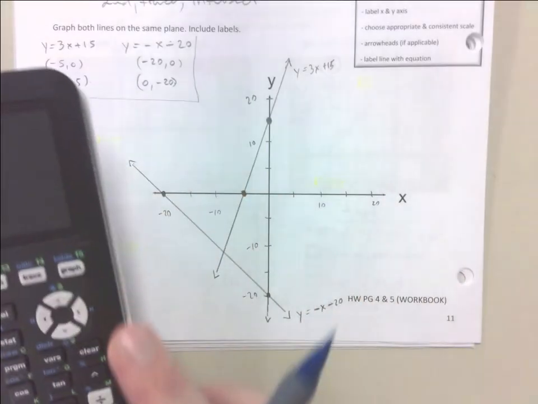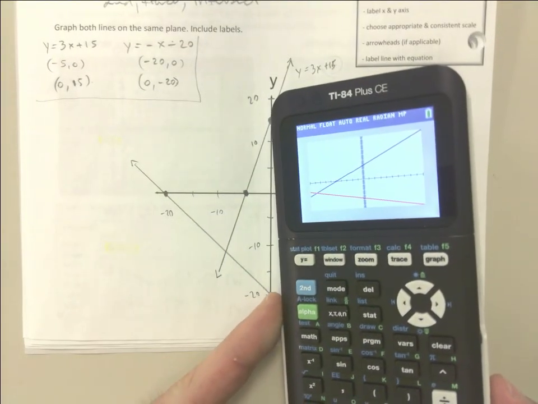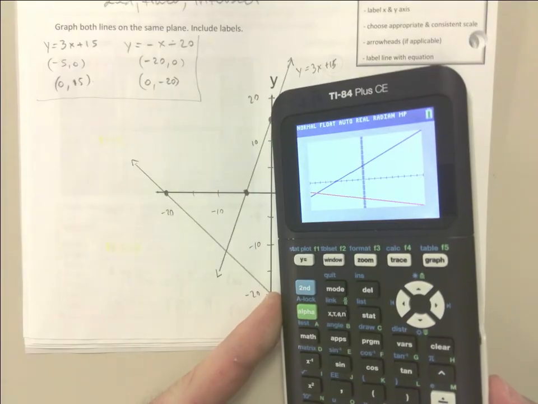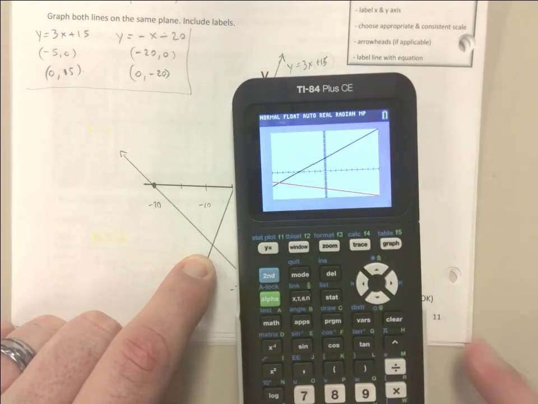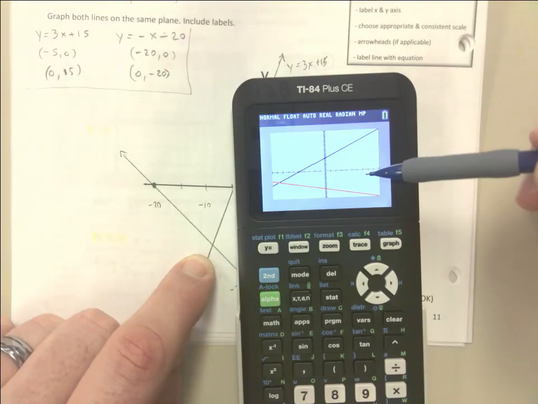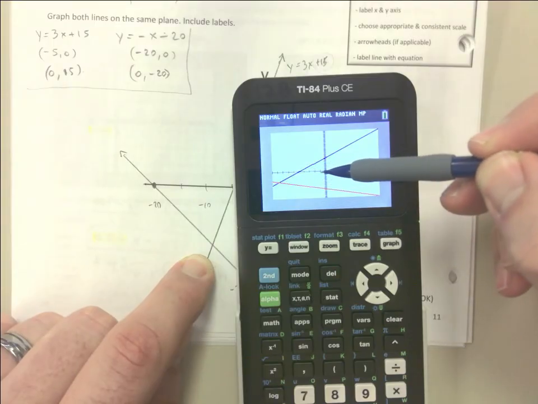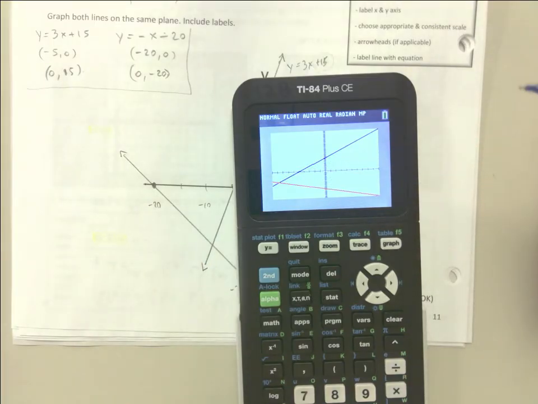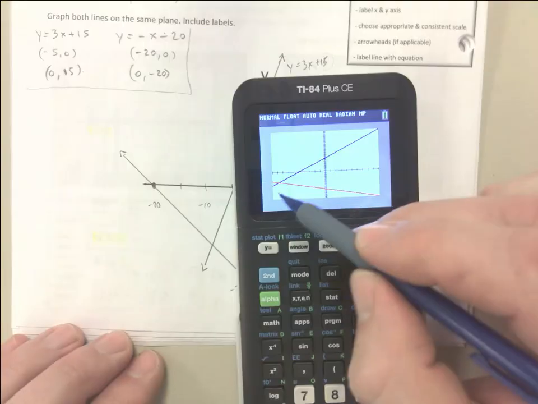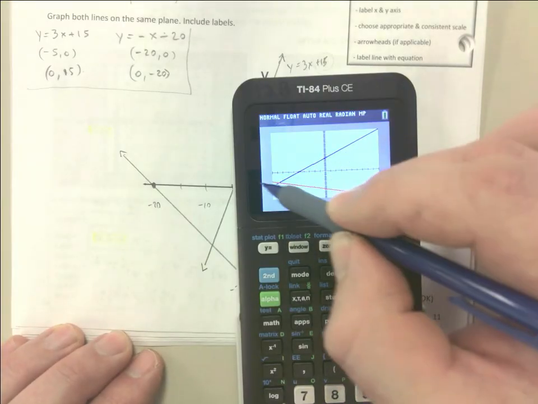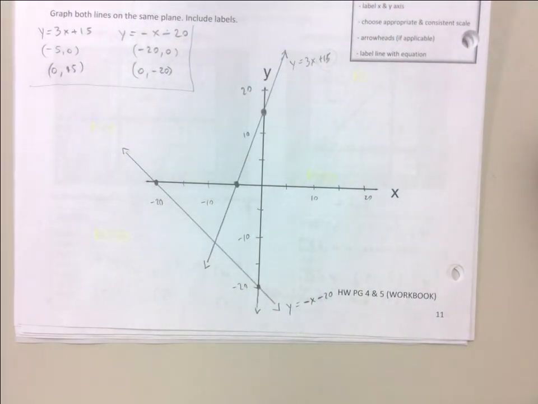And then last but not least, you look at your graph on the calculator and you might think, Mr. Dirksen, this one doesn't look at all like what you have here. Would you agree? It looks a little off. It's because the calculator is using a different scale. Can you see the little ticks here and then a wider spacing here, right? So that's normal. It's not always an indicator that you're doing something wrong. What I would focus on is one is going up, one is going down, so that works for us, okay?